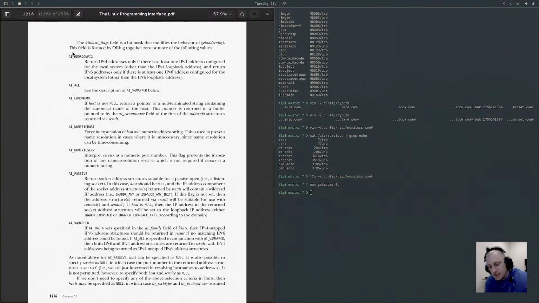AI_NUMERICHOST: force interpretation of host as a numeric address string. This is used to prevent name resolution in cases where it is unnecessary, since name resolution can be time consuming. AI_NUMERICSERV: interpret service as a numeric port number. This flag prevents the invocation of any name resolution service, which is not required if service is a numeric string.